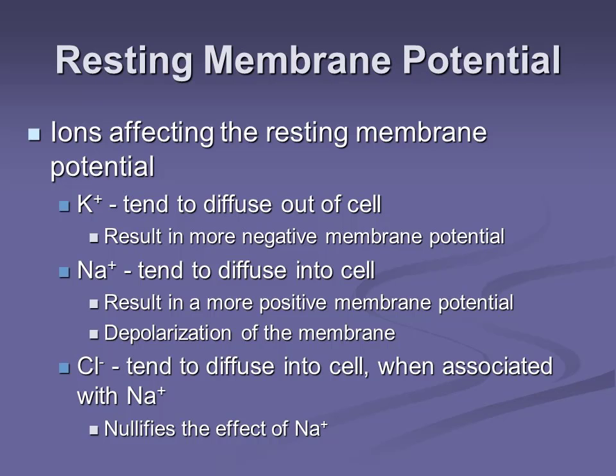So we see potassium wants to diffuse out following its concentration gradient. Does diffusion require any energy? Nope. Sodium wants to diffuse in. Why? Following its concentration gradient. And who is sodium's best friend? You always see them together as often as they can. Chloride. So chloride's going to diffuse into the cell, and it's following sodium.